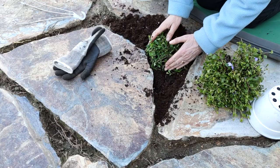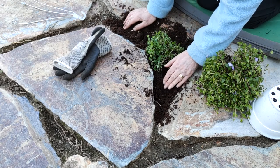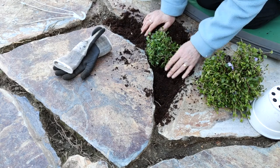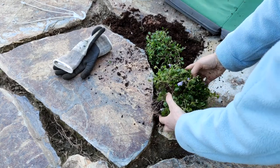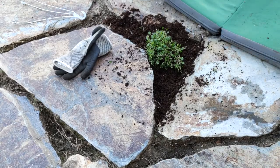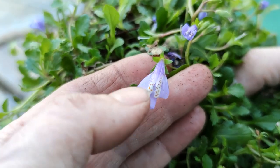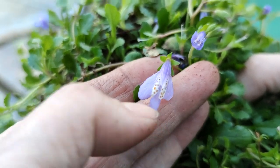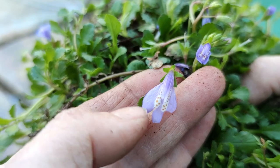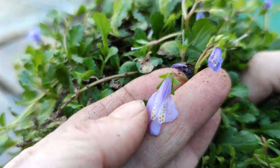It's got a spread of about 12 inches, so six inches either side is going to take me virtually up to the edge of the pocket. What I'm going to do now is get the rest of these planted, get them watered in, and that'll be that. Now before I plant up the rest of these, I want to get this close up to the camera so you can see it. This little flower is like a lilac flower — it's terribly delicate and if you can see on the inside it's got a little polka dot. They look like a little set of wings, almost like an insect landing on the flower — as if it had two sets of wings and that would be its body. It's absolutely sweet, an absolute dote.